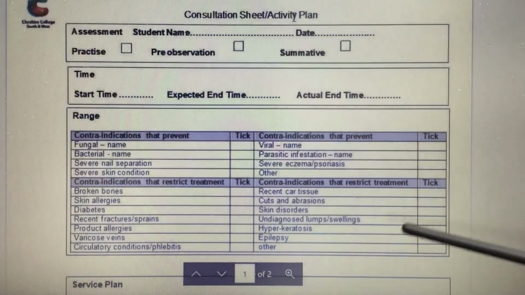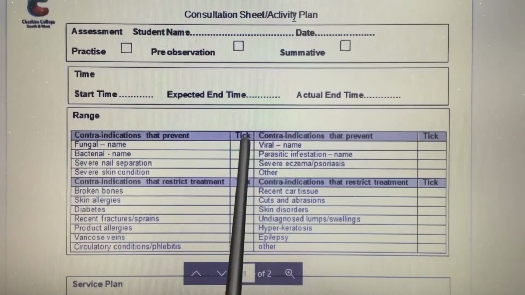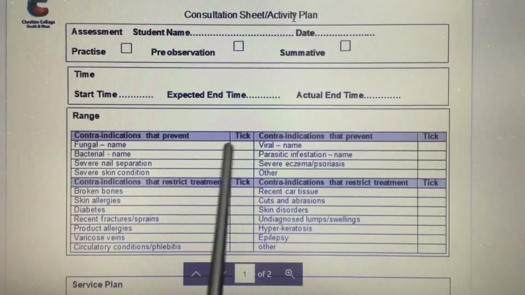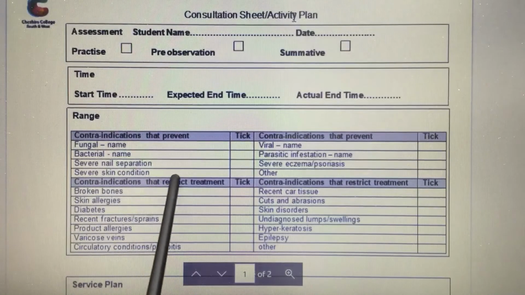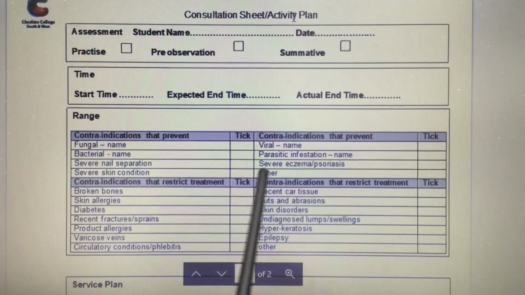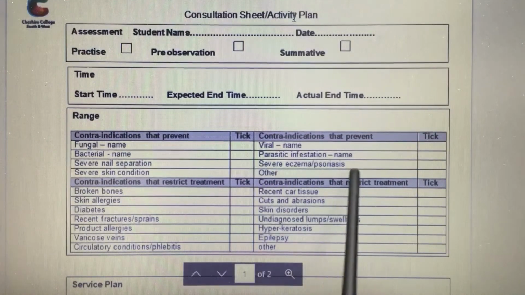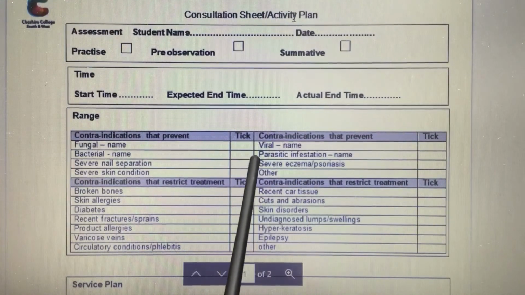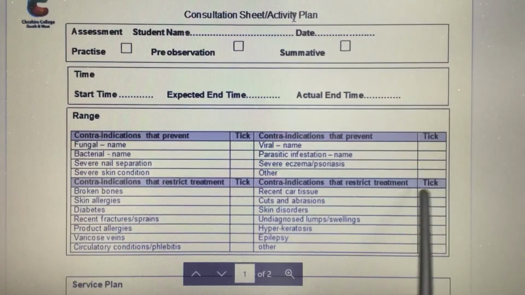Within the range section, we've got all the different contraindications or anything that you may see on the nail. You would just tick it if there was anything there. Obviously, if there's anything fungal, bacterial, anything severe, or anything viral, parasitic, or severe skin conditions, then you can't do the treatment. You would just put a little X in the box to say no, we don't have anything there.